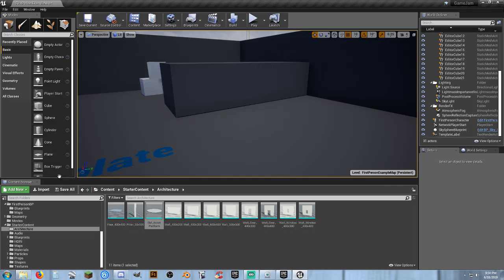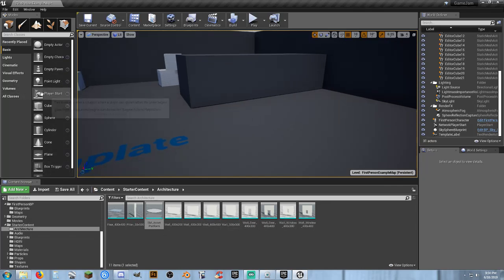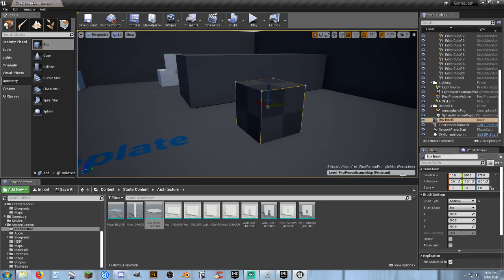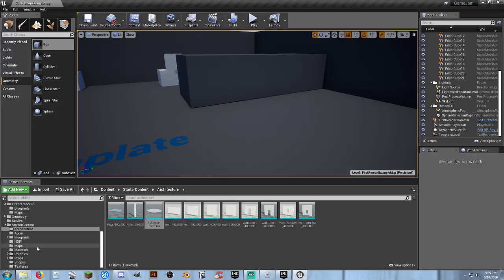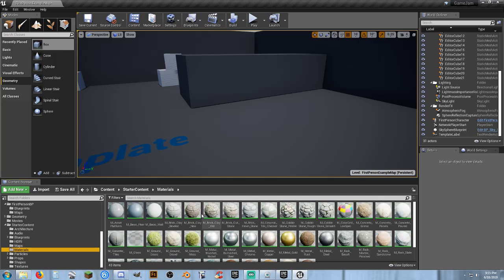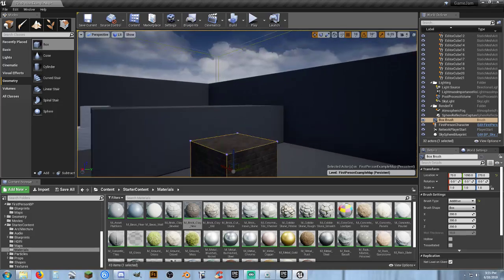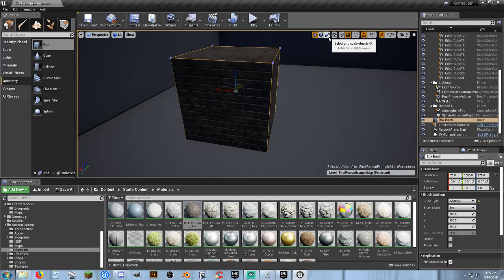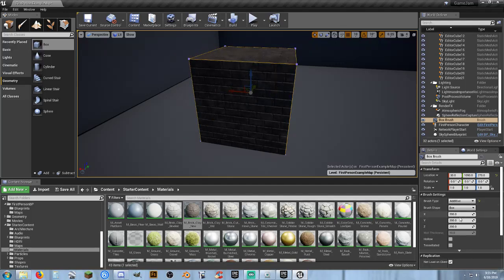You got all your basic shapes, but if you want to create your own stuff, then go right ahead. Go to your BSP geometries. You can set up your stairs. You can set up your box collision here. But remember, before I put that down there, I'm going to go to my materials. I'm going to go to this brick texture, and then I'm going to drag this box in here, and it'll automatically have the material applied to all sides. Don't use the scale for changing your dimensions of your BSP geometries, or it'll look like crap.